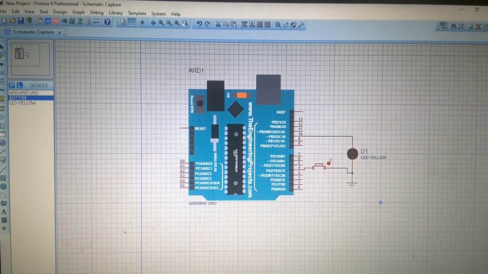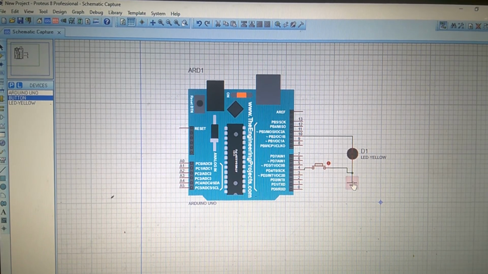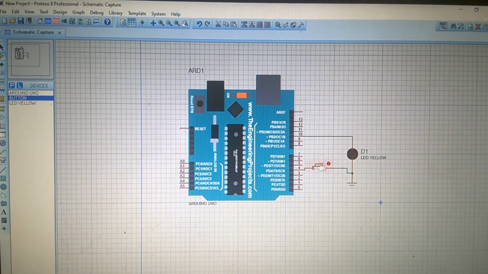If I press the button, because there is a ground here, the difference between this ground and that particular ground should be 0 volts. So if ground is 0 volts, we are going to have another 0 volts here. In logic we would say if I press the button there will be a logic 0 here. If I unpress the button there will be a logic 1. So now we know how this button works.